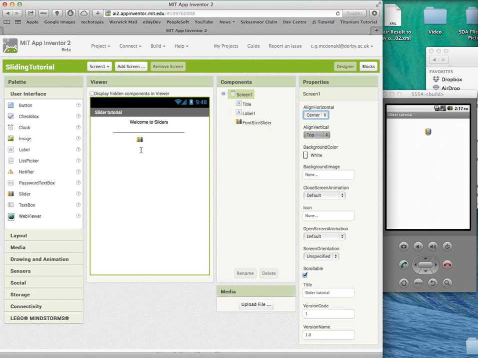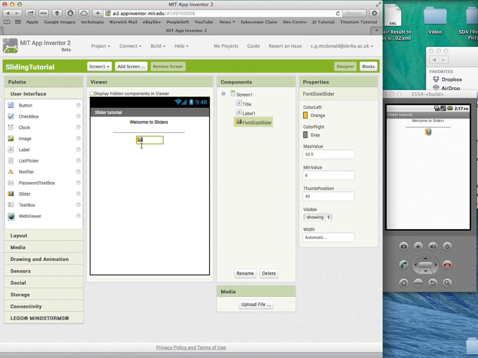That doesn't look very centered to me. The width is, yeah, we'll make the width automatic. We could make it fill the parent. We'll have a look at both of them, and we can give it a fixed size. In fact, let's give it a fixed size of 150 pixels.